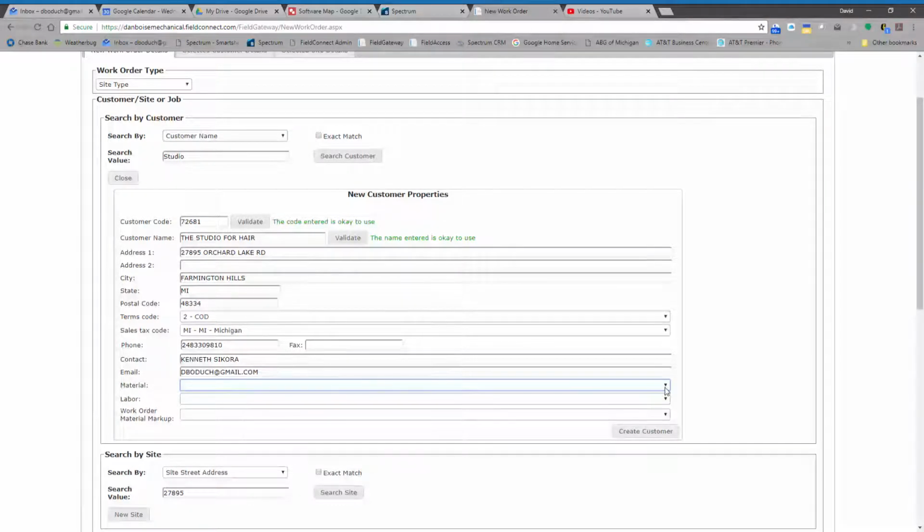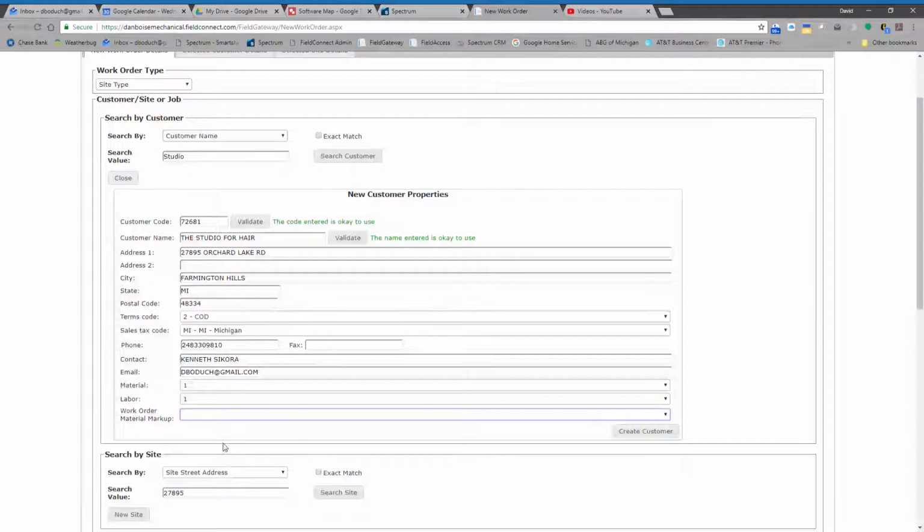From here, it's asking what the labor codes and material codes are. So we have levels, you know, from experience that we have different pricing for different customers. So the standard level is 1. If they don't have any special pricing, you're just going to use level 1 for both material and labor. I'll get you breakdowns of what the different levels are, but for instance, 2 is going to be for AT&T, Verizon, and so on. But for new customers, and most customers, it's going to be level 1 for material, level 1 for labor, and then again, a standard work order markup.